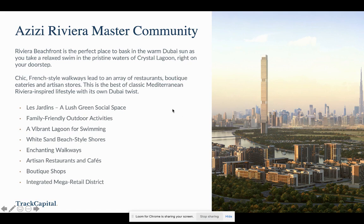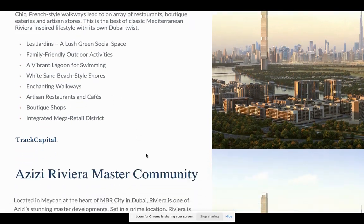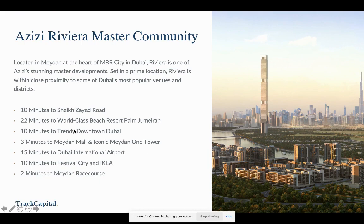This tower is going to be the tallest residential building in the world, which they're also developing. It's a destination, a living destination — not just a bland copy-and-paste community. You can have green social space, plenty of outdoor activities, the lagoon you can swim in, white sandy beaches, walkways and evening strolls. Since COVID hit, tenants recognise and appreciate outdoor space. Especially in Dubai's competitive market, you need pleasant parks, swimming pools, and gyms. Boutique shops, restaurants — the full retail side of things.